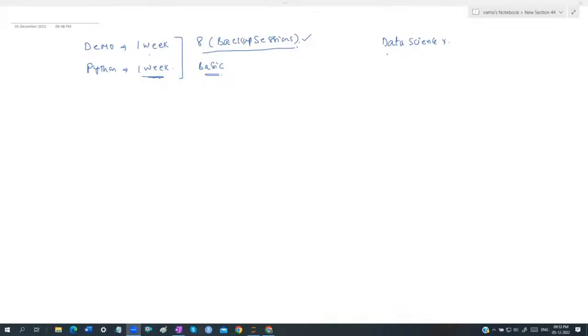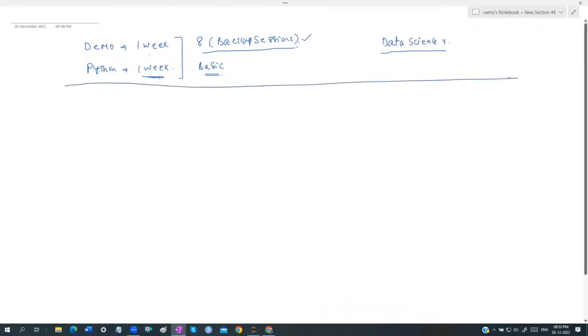So don't worry about the data science classes, guys, because everybody has an interest. We don't want to study just Python. So what are we going to learn as part of data science? What techniques, what technologies are we going to learn? I'll arrange a backup session, guys. Don't worry. Just give me 1 or 2 days of time. I'll take a backup session. So today, even if you are not familiar with the concepts I'm talking about, don't worry about that. Just go through the class.